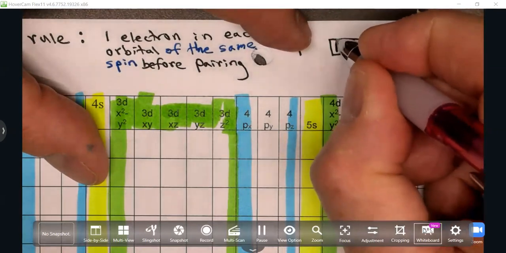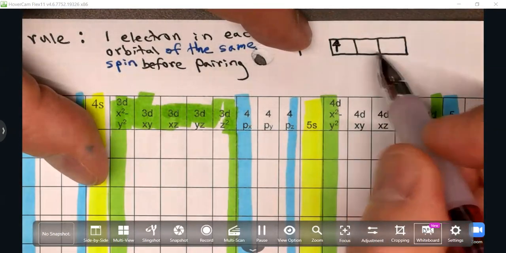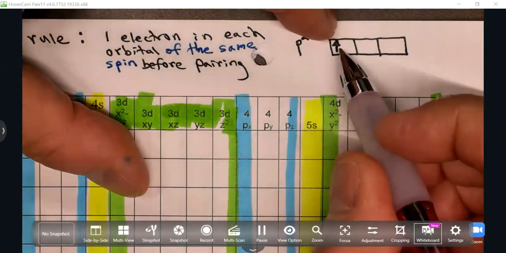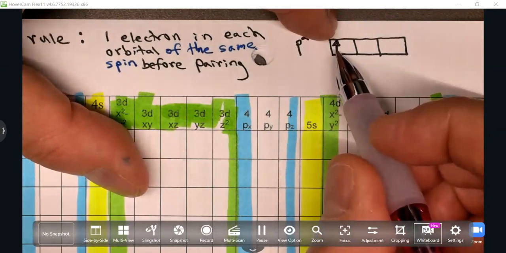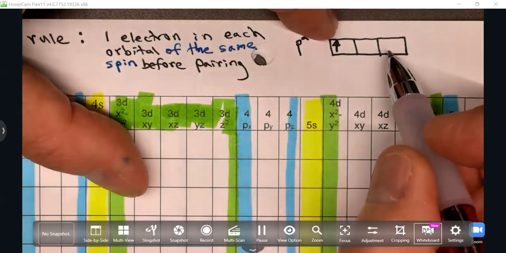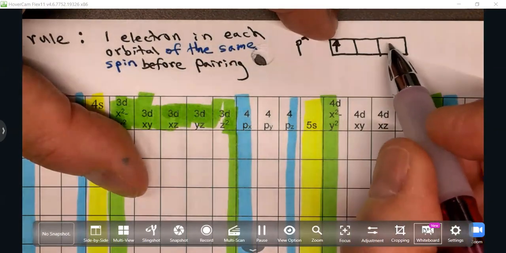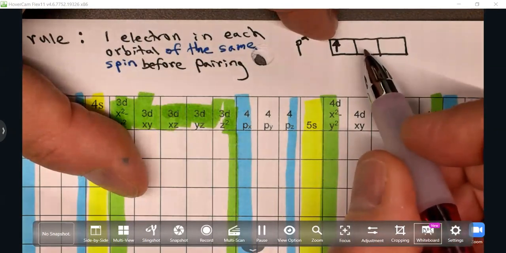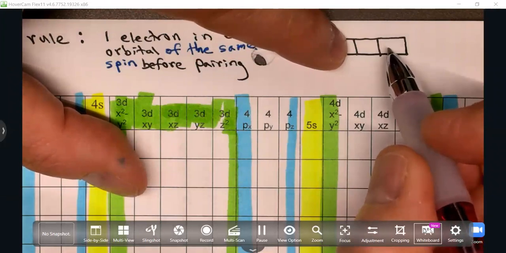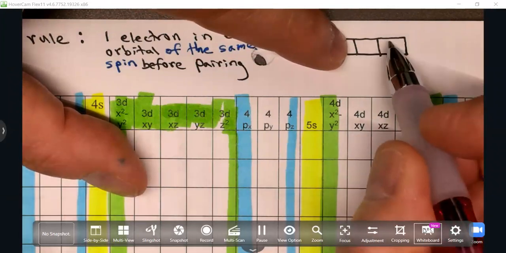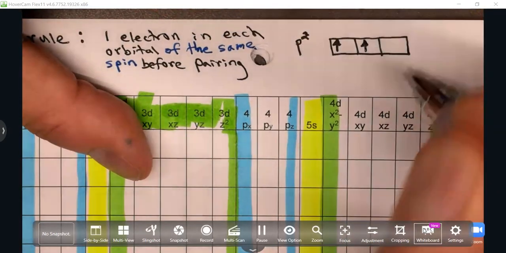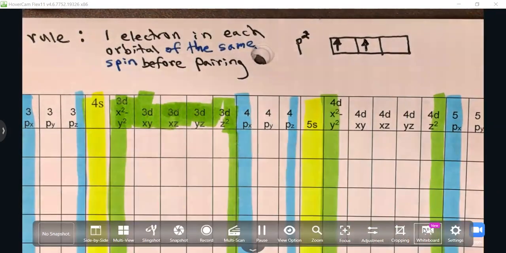I'm going to put one in the first one. I don't know where it's going to go. But as soon as this one's spinning, I put an upward spin on it like this. I shouldn't say that. It's a counterclockwise spin. I know that my next arrow has to go up. It has to be the same spin, going the same direction. It could be in this one, or it could be in this one. We don't know where they're going. They could be an arrow down and an arrow down. Just so that you can look at your neighbors and compare, we'll just do the first two. So p2 would look like that.